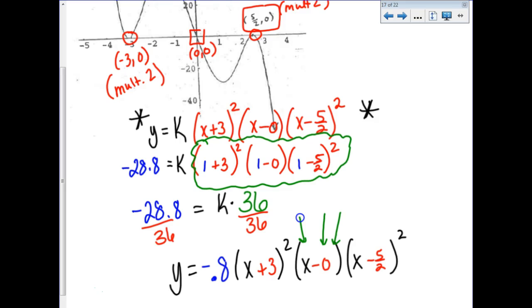So if I was looking at a computer-generated key, they probably would have put -4/5 x and then x plus 3 squared and then x minus 5/2 squared. We'll discuss in an upcoming lesson other ways that we could write the factor of x minus 5/2, because there's actually a different way to write that. But for now, all I need you guys to do is follow those steps. So that's super fun.